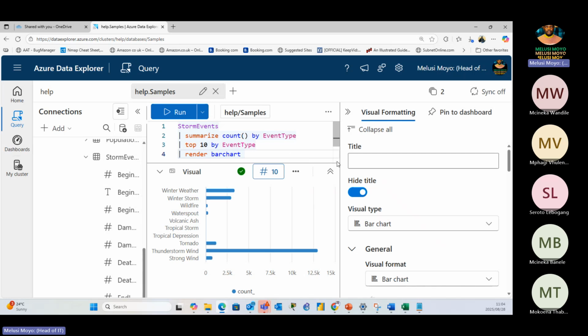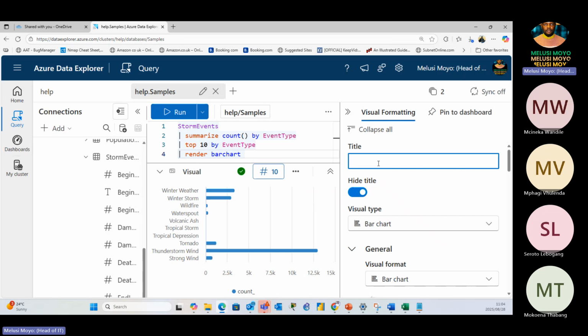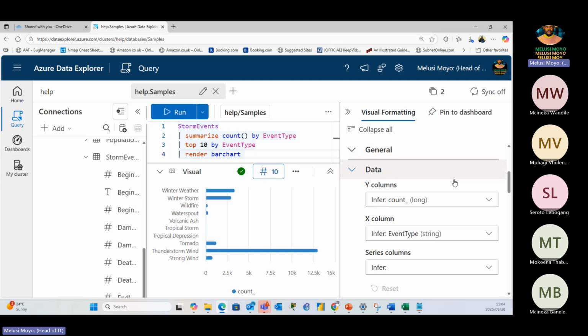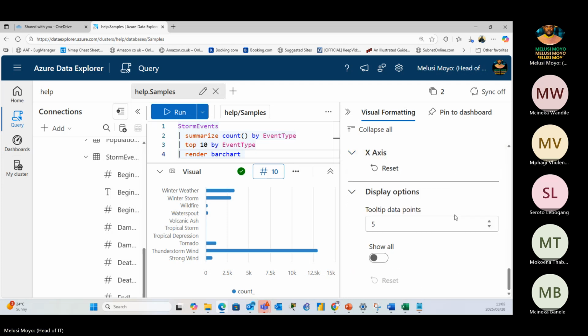Because it was too much before. I can even give this a title, you know, say event type visuals. So here the idea is that with the database, you can do as much as you want.